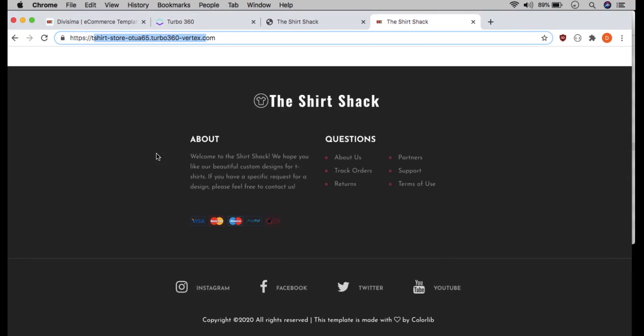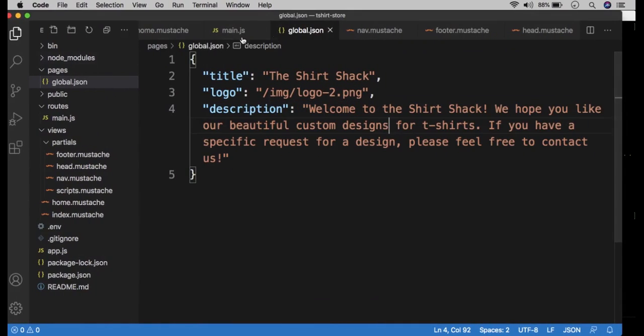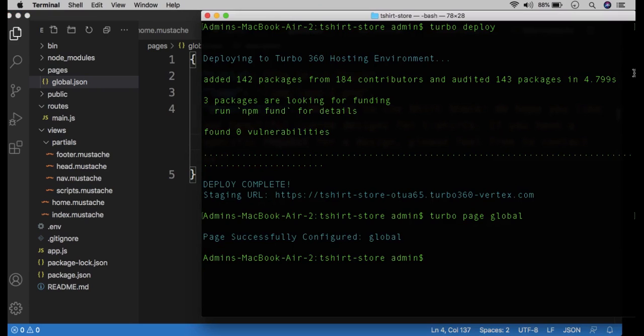So that's a pretty convenient feature of these configuration files in the context of Turbo. Makes life a lot easier if you want to make small changes and tweaks and things like that. So hopefully you got that working. So let's move on now. I'm going to go back to local. So npm run serve.